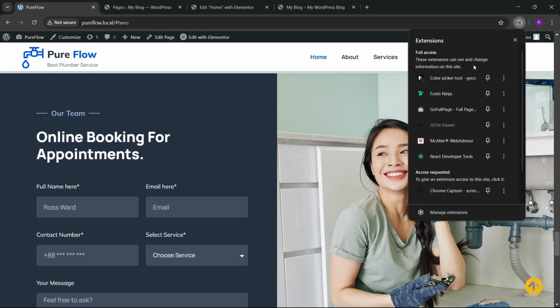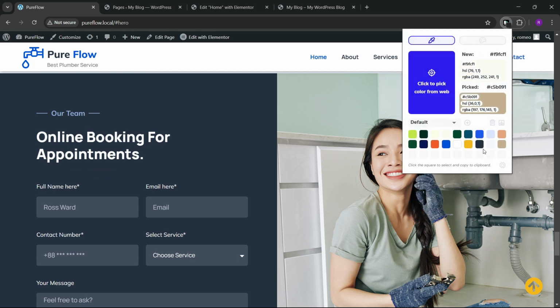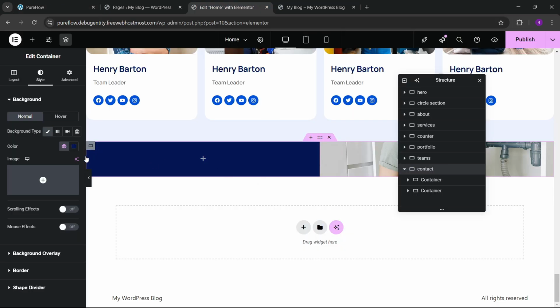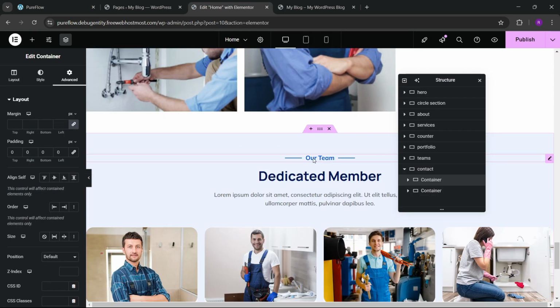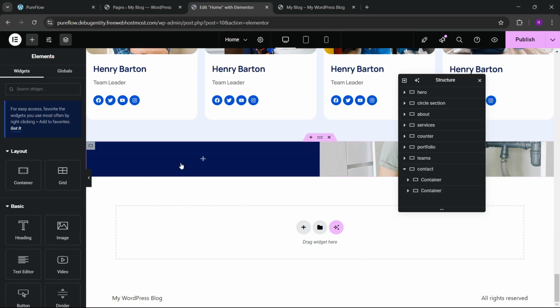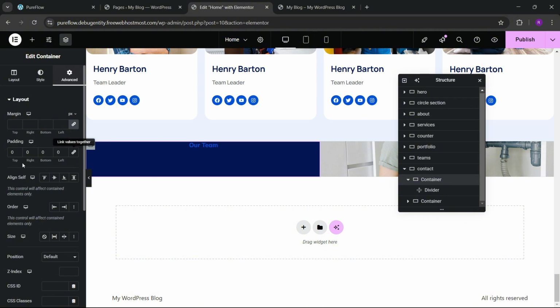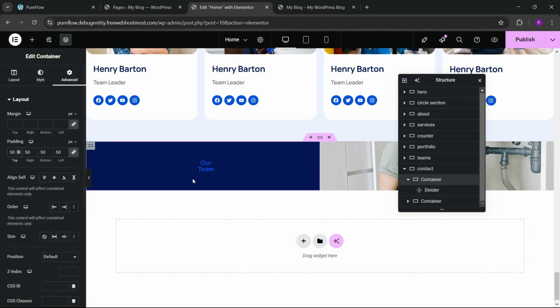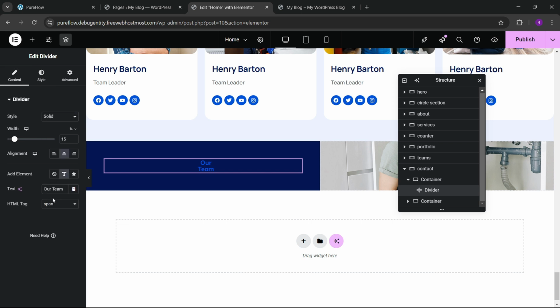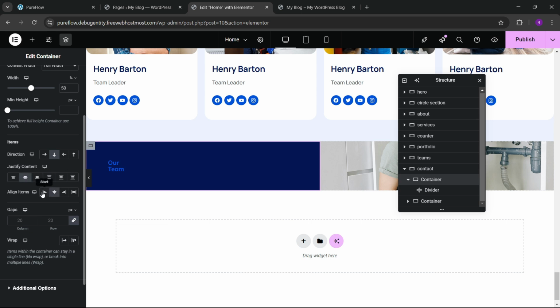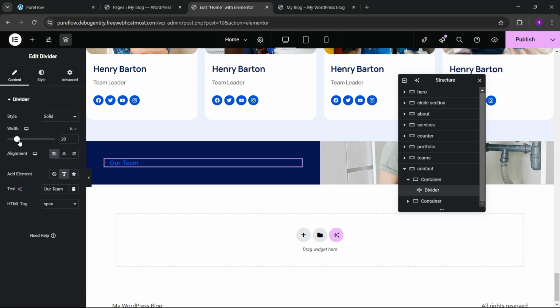I think this color is a little bit different, so let me copy this from here. Okay, so this is not coming, so let's use these colors only. So now we have to use this, and we can add this. Let me go to this container, and here we can put some padding, so we will have some breaks. Okay, so like this, and here in the container we can make this center. Here we can increase this width a little bit.